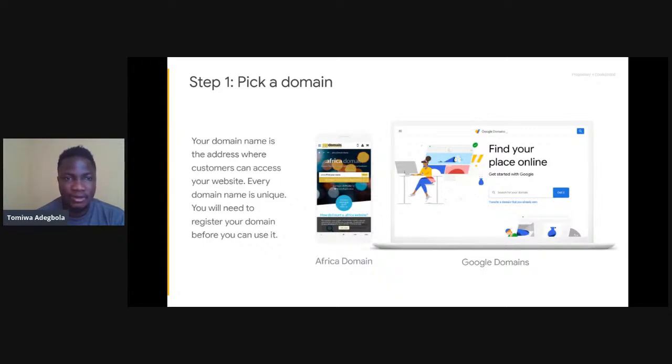A domain name can be a combination of letters and numbers, and it can use various domain name extensions such as .com, .net, .com.ng, and so on. In fact, nowadays there are a lot more customizable domain names. For instance, you can do something like tomiwa.digital. Let me use somebody's name on this call. You can do something like Gabriel.xyz. And that is fantastic, right? That is interesting. There are many sites you can register a domain name on, just like I've mentioned before, but you can go to domains.google.com to get a domain name.